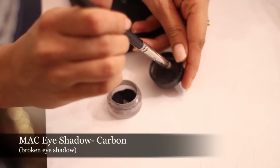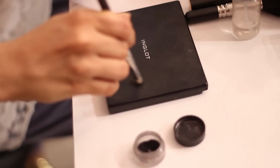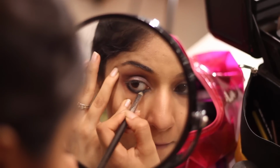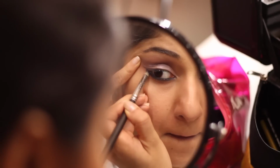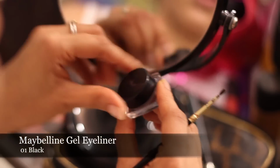Water spray and black eyeshadow next. Apply this to set your kajal. Remember, this is a big tip. A lot of people might be thinking, why is your kajal smudging? It's basically because you're not setting it with eyeshadow. I'm going over the same Sketch eyeshadow, the same deep purple, and I'm applying it slightly underneath the black to create this beautiful gradation.